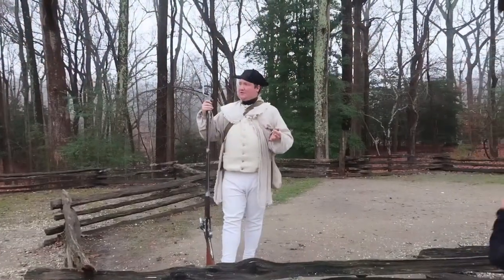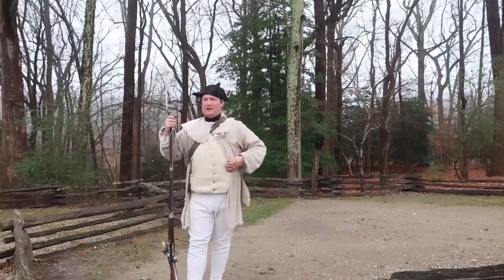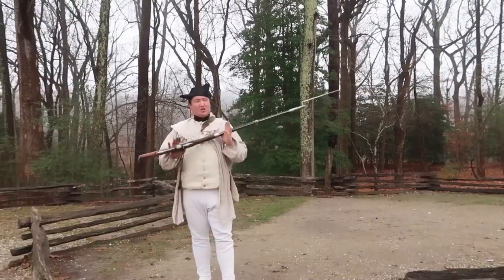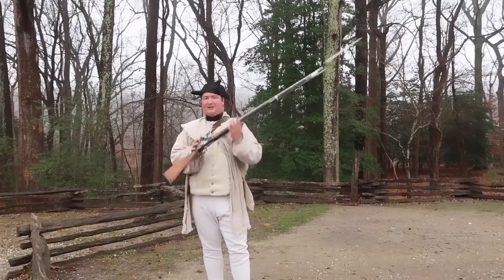Alright, does everyone else want to see the musket go off? Fantastic. Alright, so what I have here is an example of a flintlock musket. What I'm going to do is talk about it first, describe how it works, and then I'm going to give you plenty of warning before I actually pull the trigger.